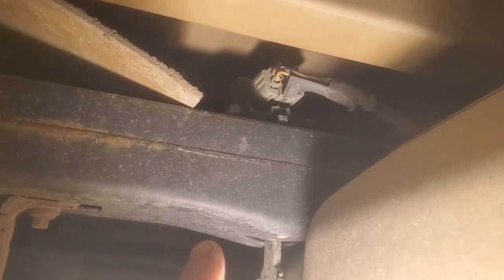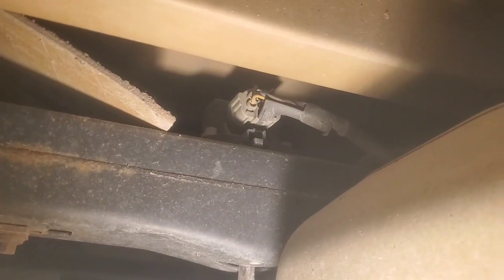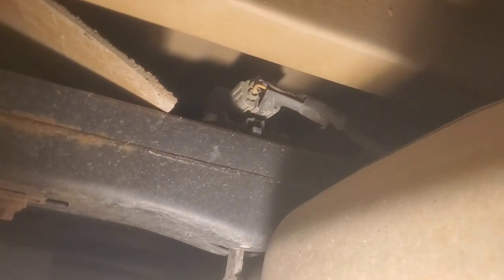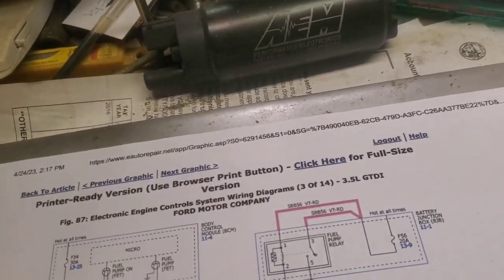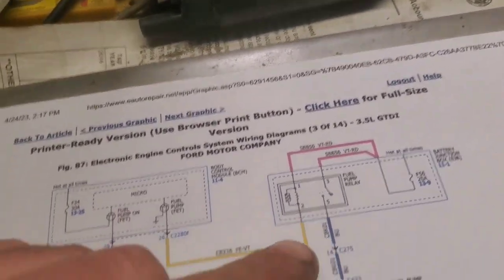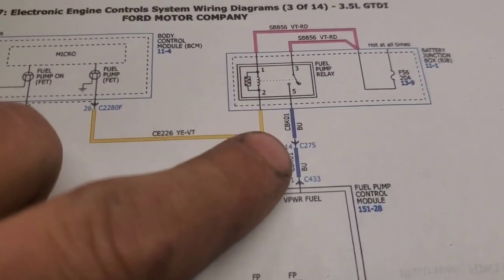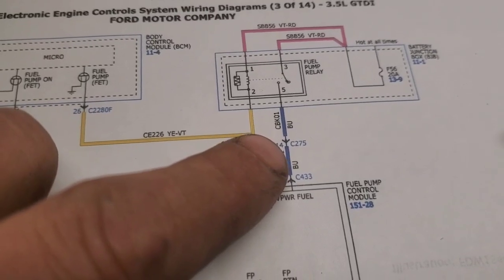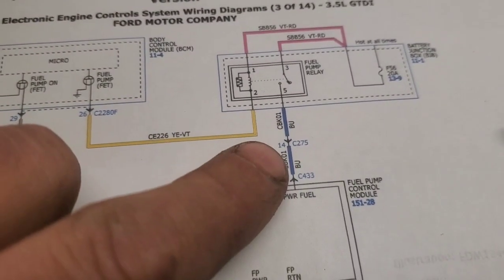So you can remove that plug there and test from there to see if you got power. In this case, you'd find that plug, and that plug's probably going to have every one of these wires in it. So you'd want to look for just this blue wire, and go off the terminal of it. That would probably be the next place I would go.